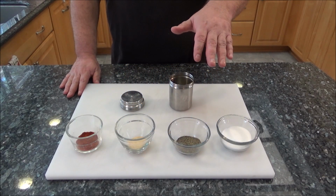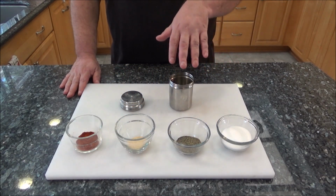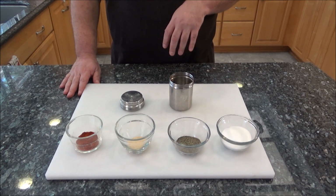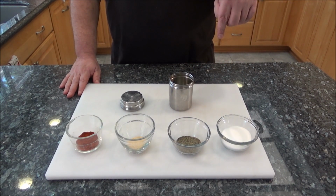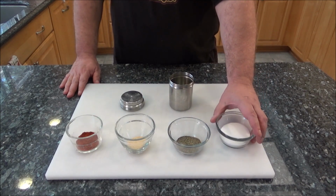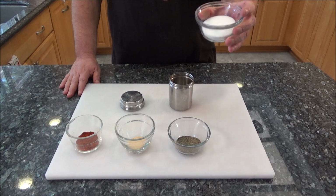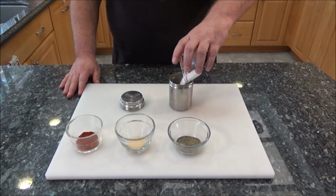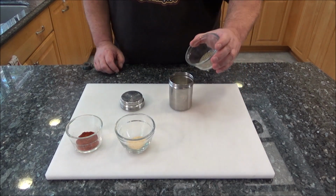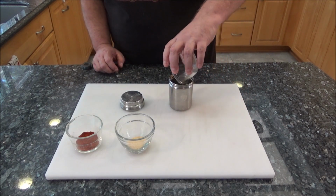Alright, so the first thing I'm going to show you is how to make this rub. Now, I doubled up the recipe because I'm doing all 4 of those tenderloins. But I'll leave the recipe down below, the half recipe. So you're going to start off with 2 tablespoons of salt, okay? Regular old salt. We're going to do a half a tablespoon of pepper, ground black pepper.